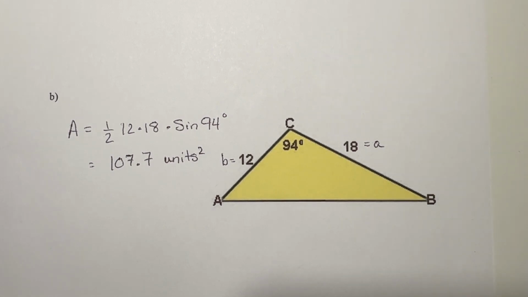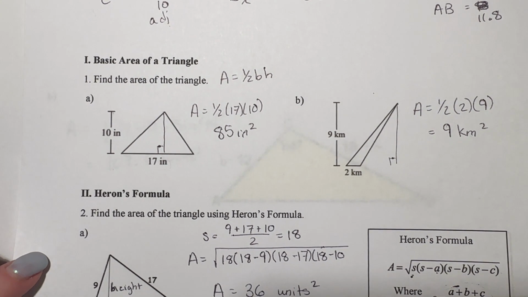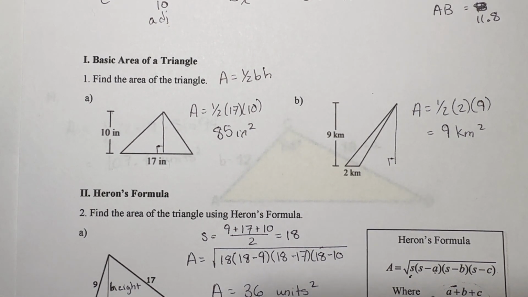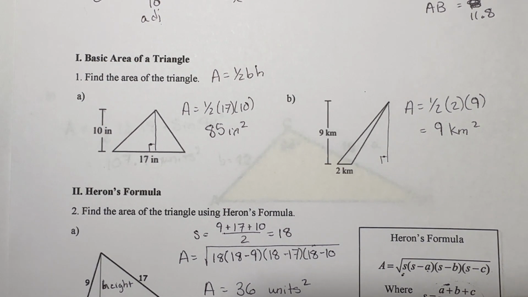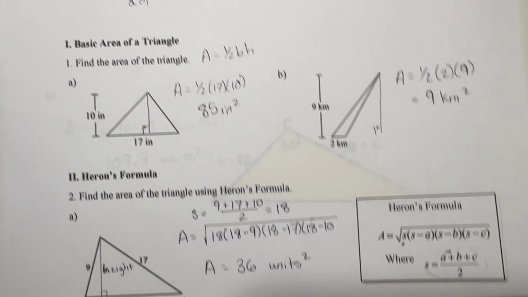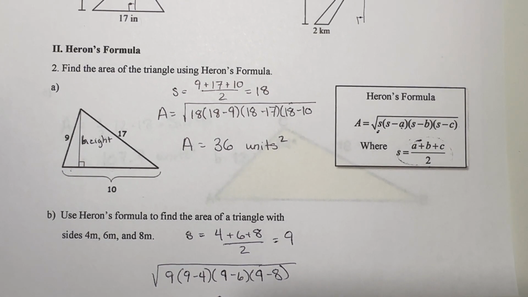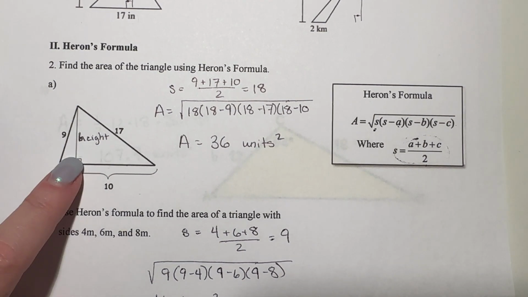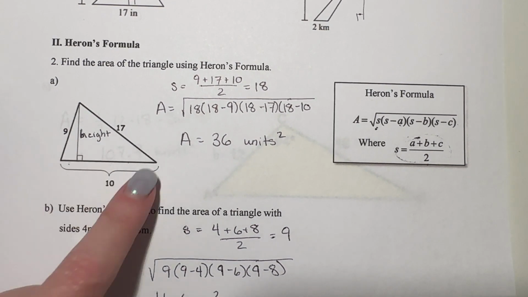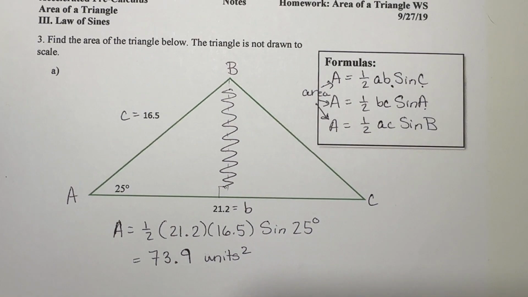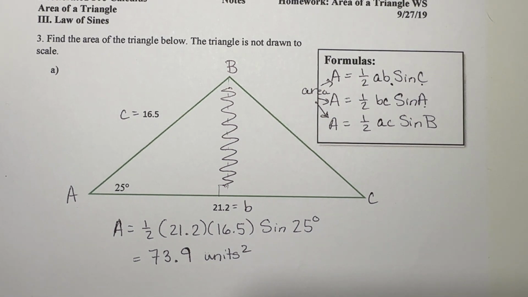So that's literally what you've got to do today. Just a quick recap before I leave you. We have the basic area formula where you happen to know the height. You do not know the third side on either of these, but you have a height. Then we have Heron's formula. This is specifically used for when you know 3 sides and that's all you know. You don't have any angles. Yeah, I know that's a right angle, but that's not the angle I'm talking about. I'm talking about that one, or that one. So you don't know any angles. And then this one is used whenever you have a situation that is side angle side. Now, what are you supposed to do if you don't have one of those? Something else. But these are the 3 formulas you are responsible for in this unit.